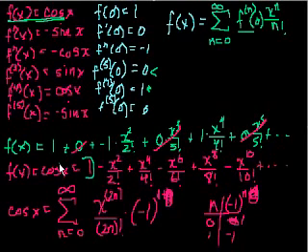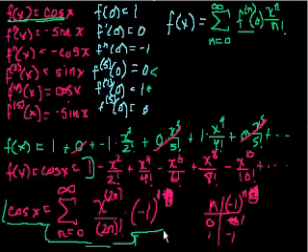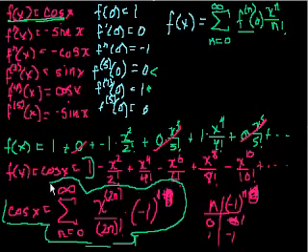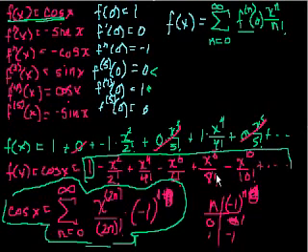So pretty neat. We just figured out another way to represent cosine of x. And it might look a little bit interesting to you that this representation kind of resembles part of the representation of e to the x. Well, what's the difference between this and e to the x? Well, e to the x had the odd exponent terms too, and it didn't switch signs. But other than that, they're pretty much the same.